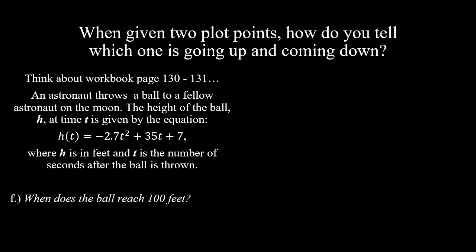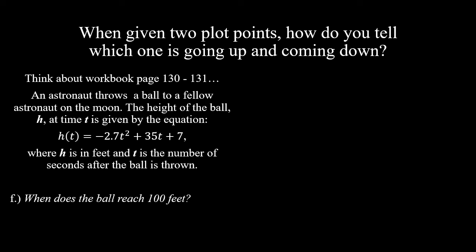When given two plot points, how do you tell which one is going up and coming down? This is a great question because it does depend on the parabola, and what it really comes down to is concavity, whether your parabola is concave up or concave down. So let's look at an example to make it really clear.